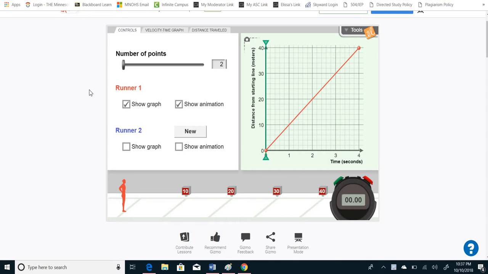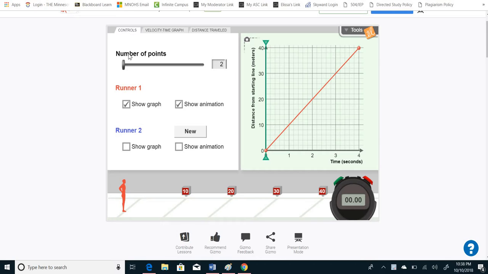Now this week, this Gizmo especially can be rather tricky for students. It is your distance and time and velocity and time graphs. Now when we look at this Gizmo, it doesn't seem like there's a lot we can do. However, there are hidden things that we can actually move on this Gizmo.